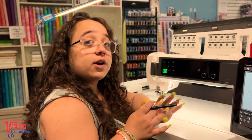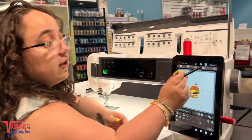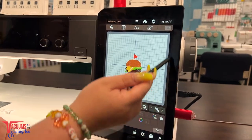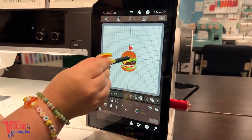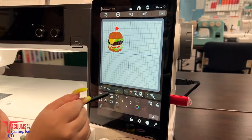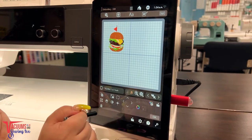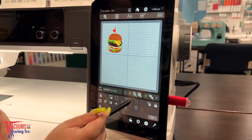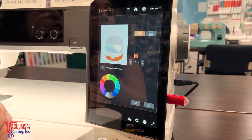The M17 also does allow for customization of your embroidery designs, no matter if it be preloaded or your own digitized designs. You're going to go ahead and click this bar right at the top tab of the embroidery machine. And then, once you have it right here, you're able to move the design. This is going to be your hoop field, and this is the space you have to work with, depending on which hoop you've chosen and what design. If you want to move the design over to make room for other stuff, all you have to do is click and move. You can also make the design bigger or smaller, depending on what you want to go with. You can also mirror the design and flip it. You do have the option of moving it with these ones over here as well. And you even have the choice of maybe rearranging your colors if these ones don't suit your needs.